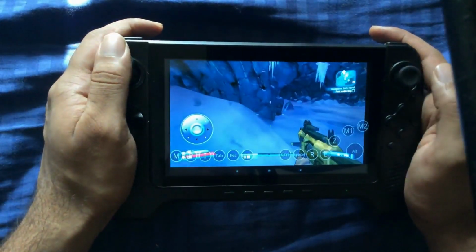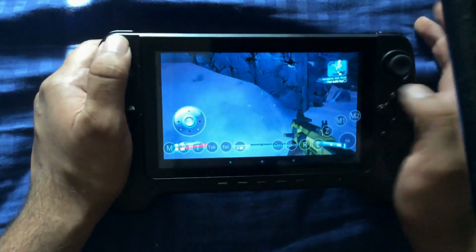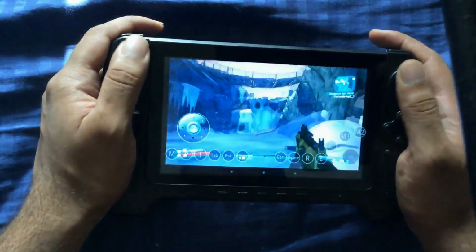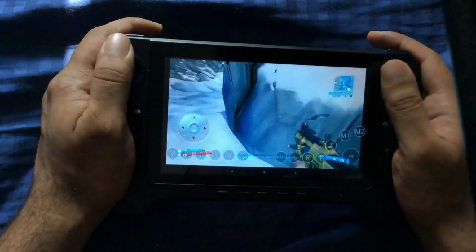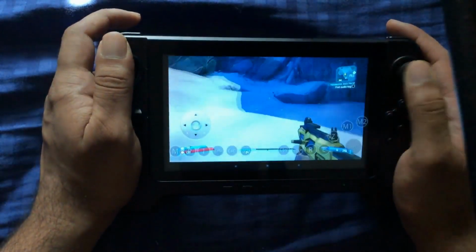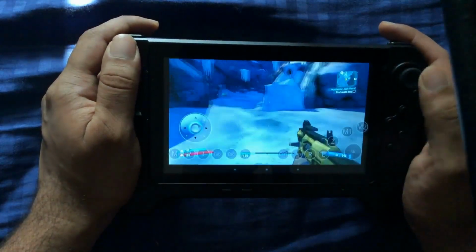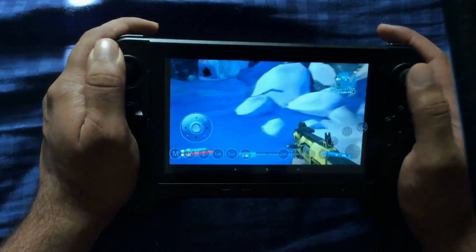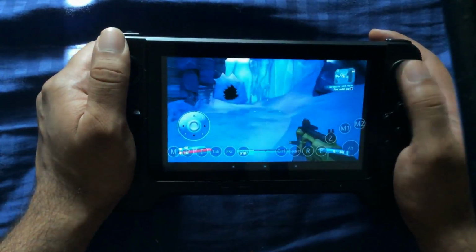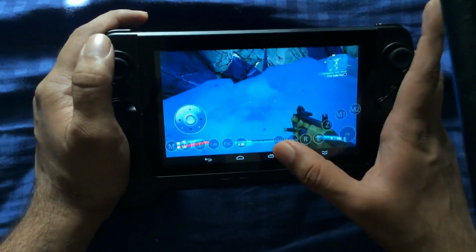If I had to nitpick, there's one issue, which is the screen. This is a horrible screen. I mean, a Game Boy screen is better than this. This screen is very bad. There's a bluish tint on it. I don't know if you can notice it on the video. The colors don't come out right on the video. The colors are okay, but there's a really thick bluish tint which makes the images dull. I think on the next version they might go with an IPS screen, which would be great. As I said, the screen is horrible. It's the worst screen I've ever seen in my life. It's absolutely terrible. Then again, maybe it's because I'm used to IPS and AMOLED displays, so it could just be my eyes.